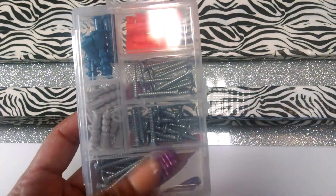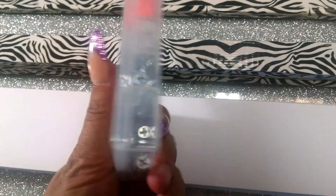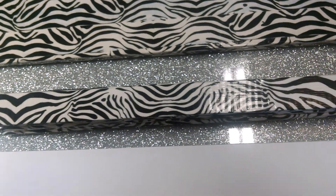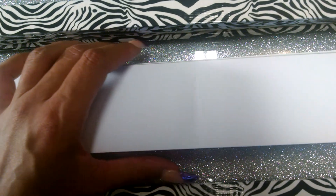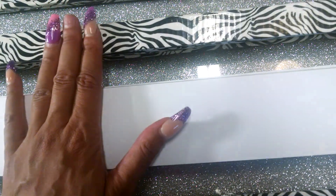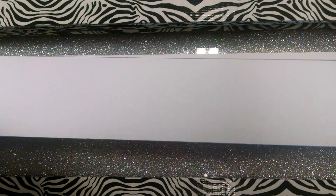The next thing you will need — this is optional — you don't have to use nails, but I'm choosing to use nails to make sure the nail rack is very secure on the wall. You will also need three foam boards. I would recommend getting your foam boards at Walmart — I picked up three for $1.77 each. You can get them at the 99 cent store or Dollar Tree, but they're a lot more flimsy and not as sturdy as the ones from Walmart.